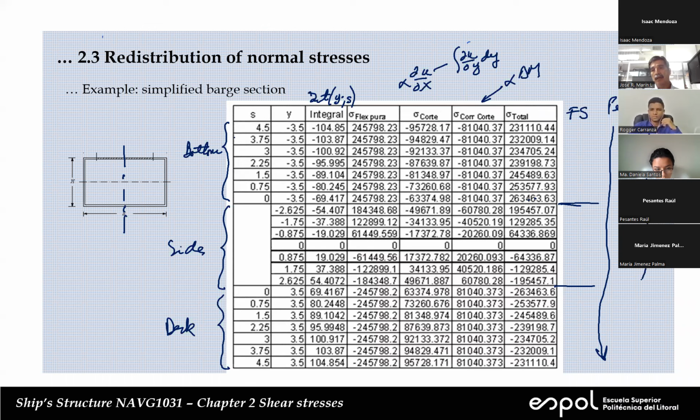Here, I add these results, and I say this is delta Y divided by 3 twice, because we have two sides, multiplied by the summation. And again, the result should be the same as this one. It's going to be twice delta S over 3 times this summation. So this is summation 1, this is summation 2, and this is summation 3. So this is 1, this is 2, and this is 3.